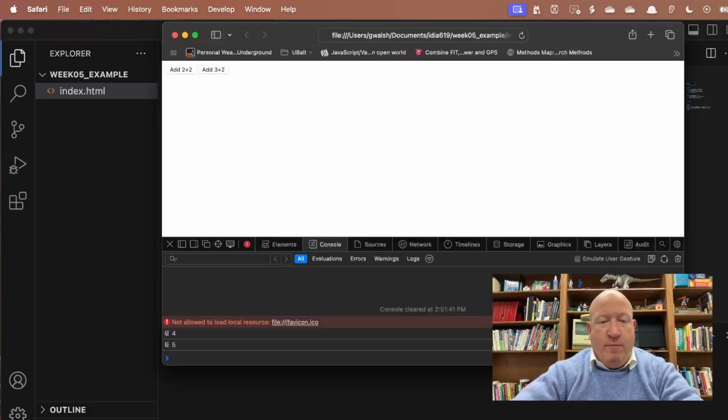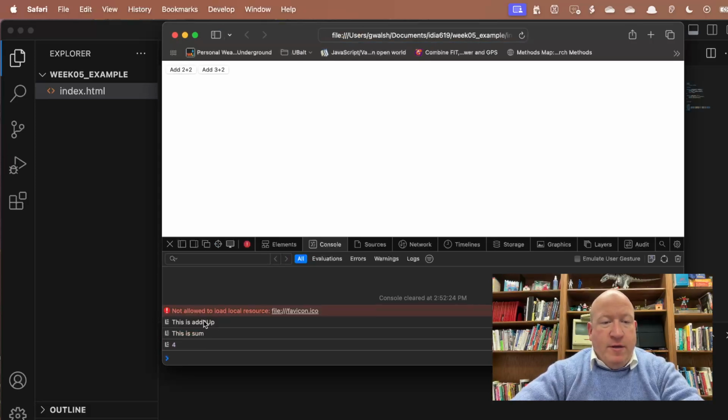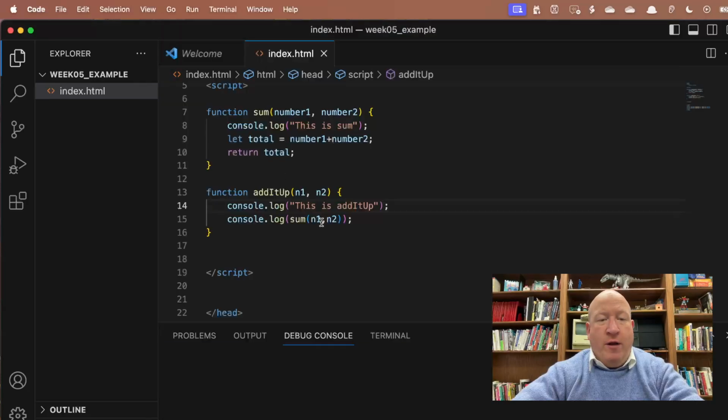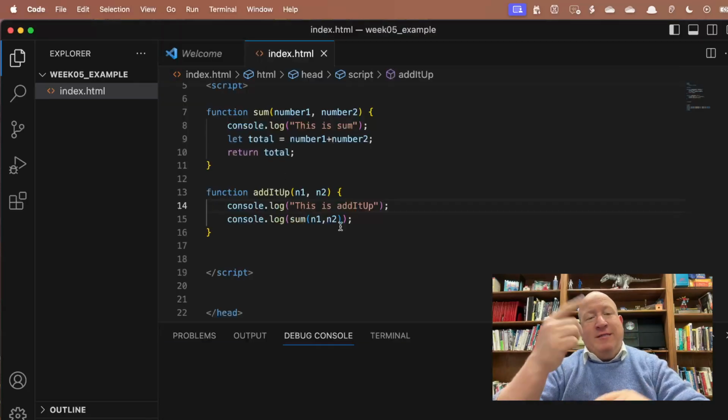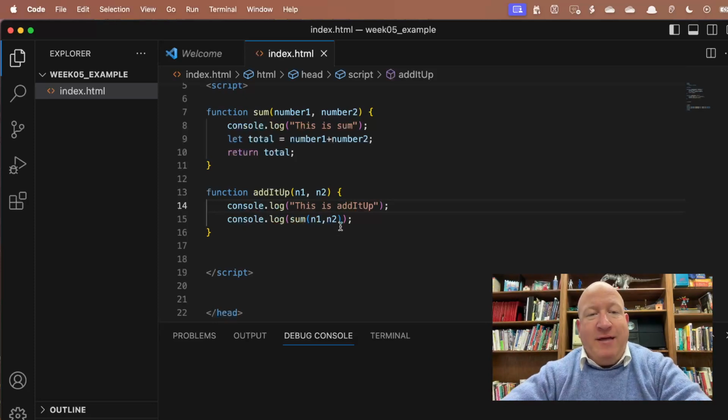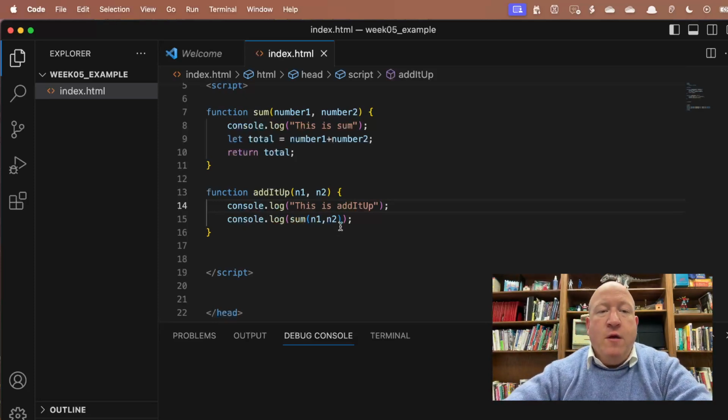Let's do it one more time. Refresh. Add 2 plus 2. So this is add it up running first. Then this is sum, you know, because add it up calls sum. Then it says this is sum. And then it returns back 4, which is this code right here, console.log. So we can see how they are kind of nested in that way.